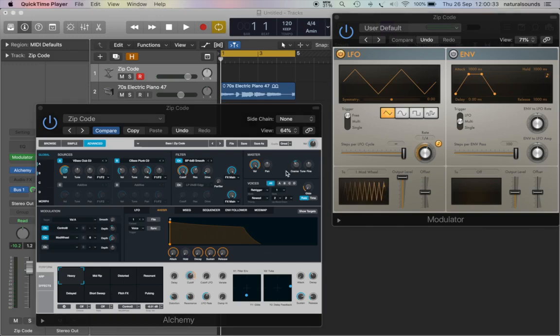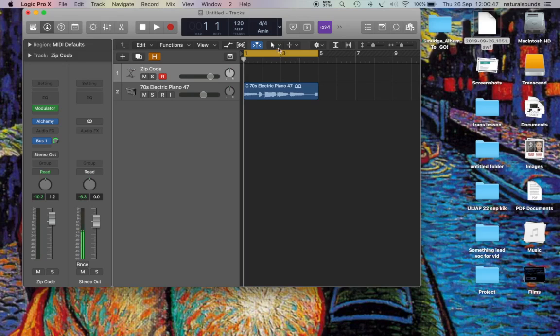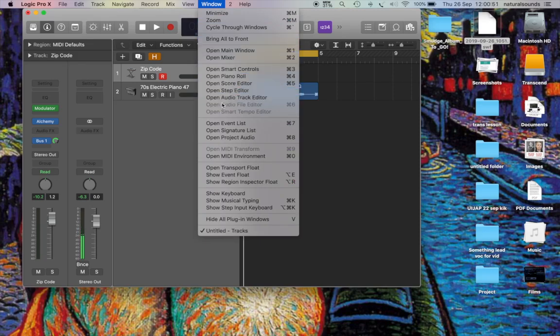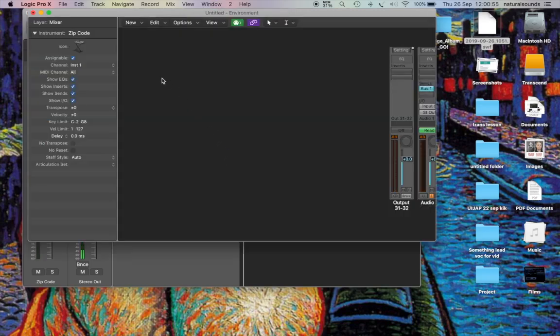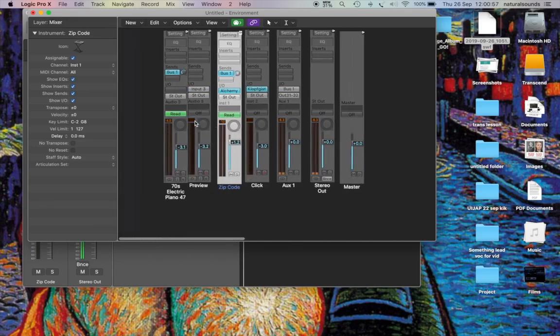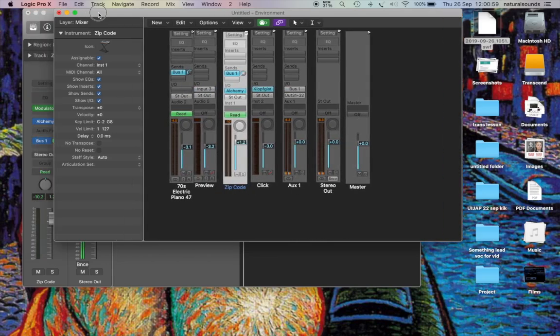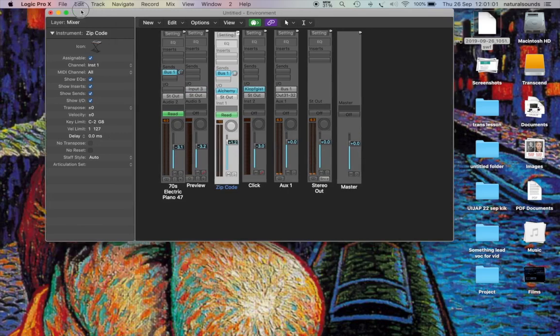Next thing is to open Logic's environment to make the connections to the channels. The easiest way to work with the environment is actually bringing up a screen set. So what I'm going to do here is choose Screen Set 2 by selecting 2 on my keypad, and then open MIDI environment. Now I'm in Screen Set 2. The thing to do now is to close down the main window and then make the environment full screen.